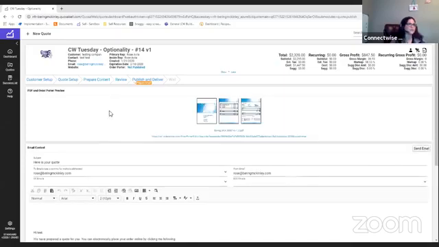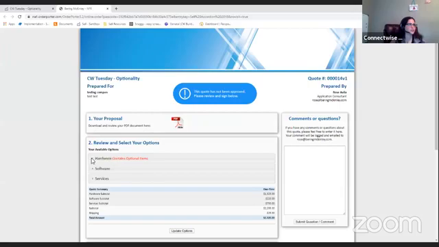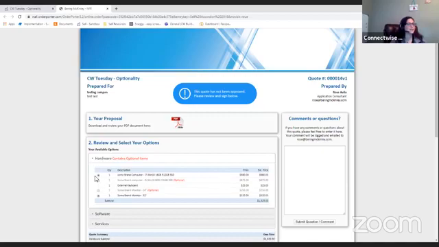Optionality can be a little bit tricky when you're trying to get it to behave 100% the way that you want it to. All right, but it looks like my computer is, here we go. Okay, here we go. So we're saying this is our recommendation.